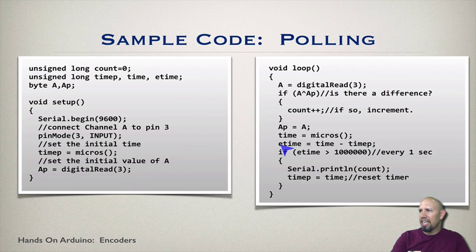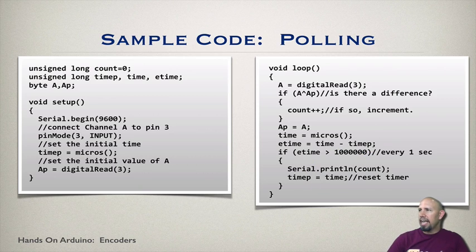So basically, this is computing the elapsed time. E time here stands for elapsed time: how much time has it been since I reset the timer? Notice this is 1 million microseconds, so that's basically every 1 second. If the elapsed time is 1 second, then I'm going to print the count. When that happens, I'm also going to update my timer so that the present time becomes the past time. So every second I'm going to reset my timer.